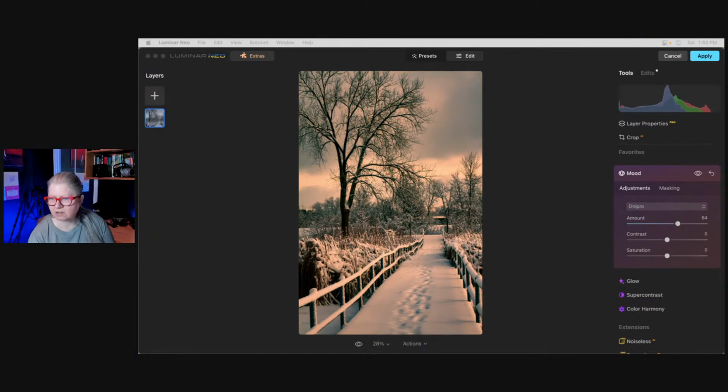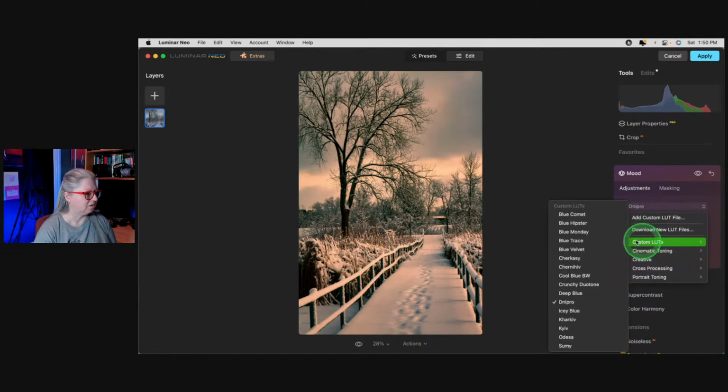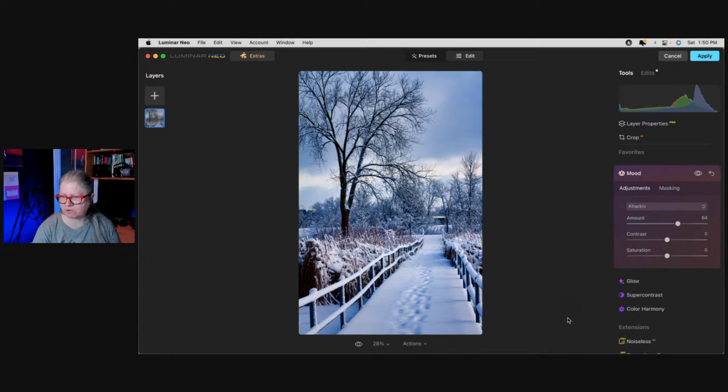Let's see. So blue hour. Blue, Dnipro, Kharkiv, blue, Kharkiv. So it seems to be split. Looks like more blue hours. Okay, so it looks like we're getting more of the blue hour vote. So let's go with, which one was that now? I think it was Kharkiv. Oh, Kharkiv. So everybody's voting for the blue one. Okay, so unfortunately, Holly, I think you're voted out. Everybody likes the blue one. And monochrome does have something to say too. So this actual image would look good in monochrome, the whole thing.